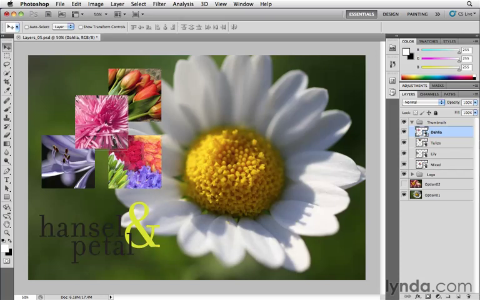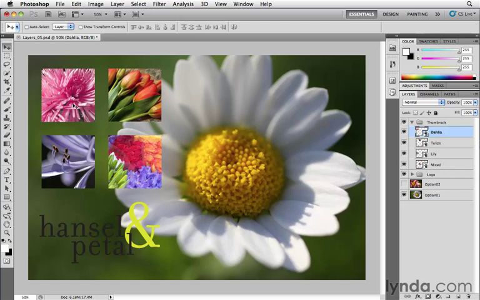But if I had these four layers like this again, and I merge this into a single layer, well, I'm gonna be losing the pixels of the lily that are behind the Dahlia image there. I think that probably makes sense to most of you. So you have to decide, when do you merge? And basically the answer is when you're guaranteed, absolutely certain that you never need to change your mind. And if you know that to be true, then merge away.